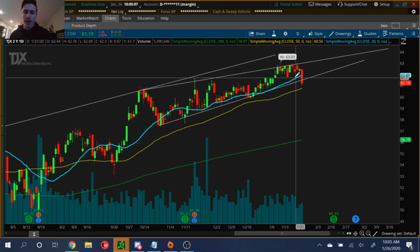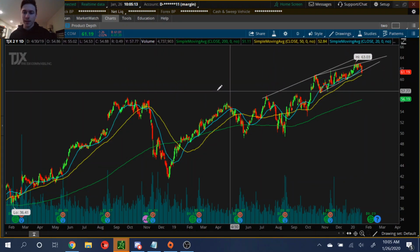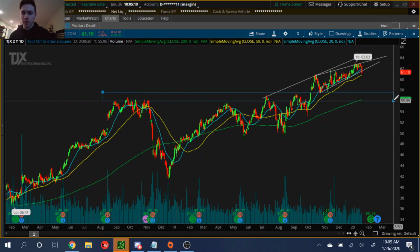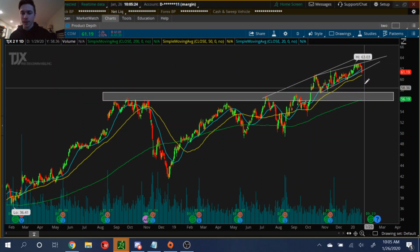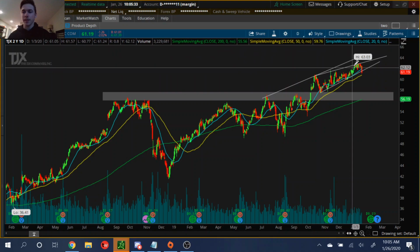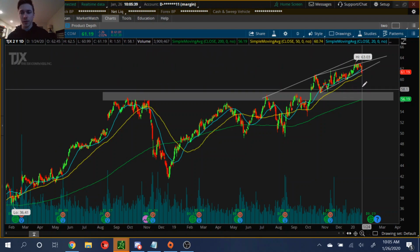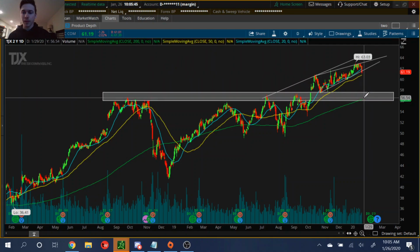So TJX has broken out of its rising wedge, and I'd be looking for a break of the 50. It has obviously some major structure right at this area that we broke out of. So I'm looking for a retest of that area, possibly the 200 SMA. That one has a lot of downside. It's looking pretty good. Again, this is not necessarily a bearish stock, but it's something that's looking for a pullback and is showing signs of a breakdown. So if the market continues down, this would be a good pick to play on the downside. Just watch that close below the 50 MA, and it should see some nice retrace down to this zone here.